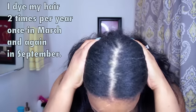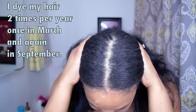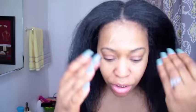So as you guys can see, I have grays all up in the middle of my hair, and it seems that they're shorter than the rest of my hair, so it kind of stands out from the crowd. So I'm just gonna go ahead and take care of it because I just can't take these gray hairs any longer, okay? I'm gonna go ahead and open the box just to show you guys what comes with it.